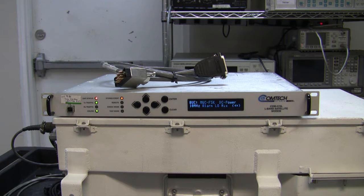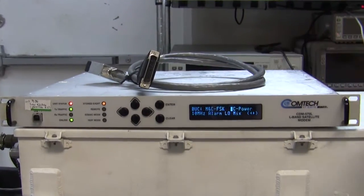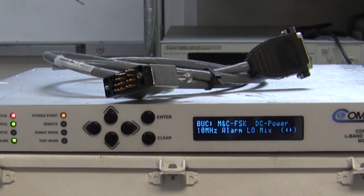Now, here are the components. Obviously, we're looking at the modem itself, and this cable, on one end is a DB25, on the other end what we call a Winchester. In turn, that's going to connect to a Fireberd.